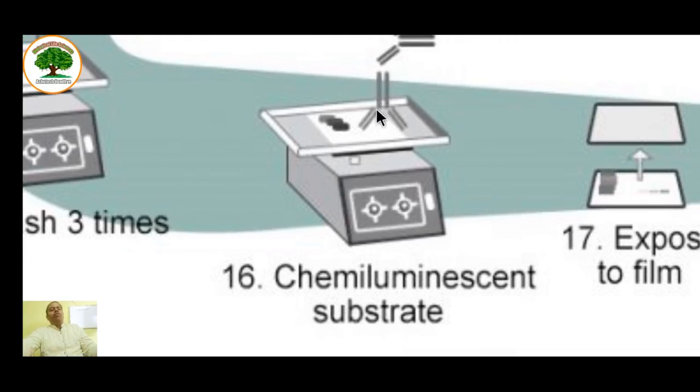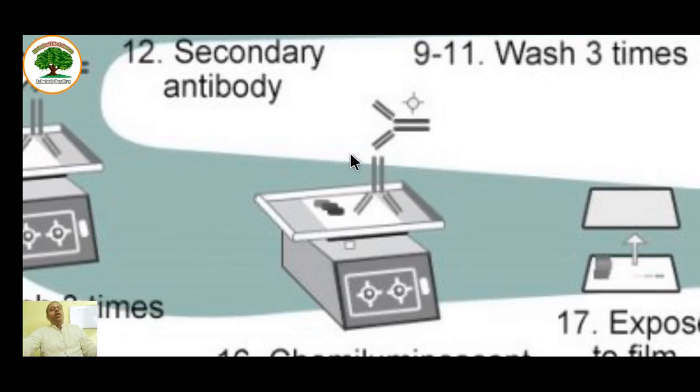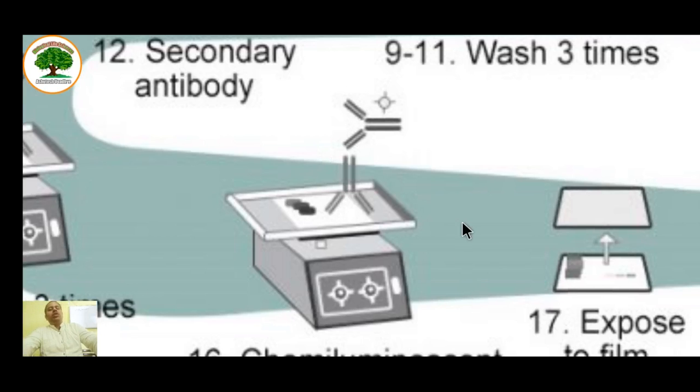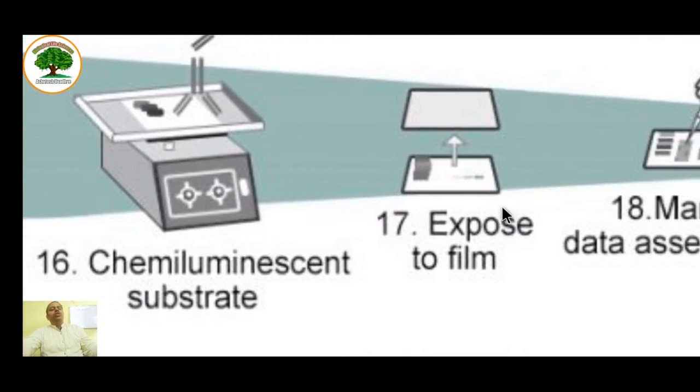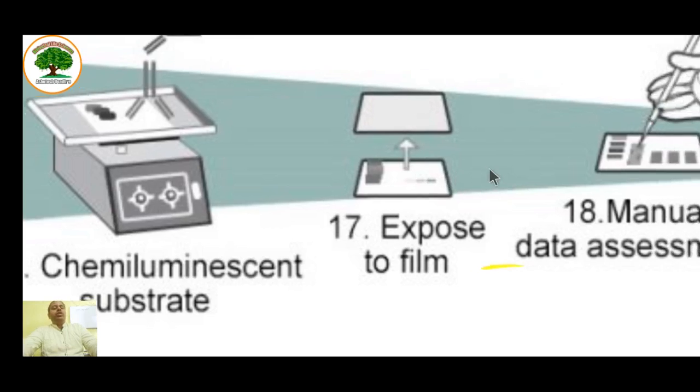Then you have to add a chemiluminescent substrate. This is the secondary antibody linked to the enzyme. Now when you add the substrate here, this enzyme reacts with that substrate and shows you the luminescence. If the primary antibody you used is a radioactive one, then you can go for X-ray film, an autoradiography machine. Otherwise, if it is chemiluminescent, then it is exposed to UV light, so that you can see the chemiluminescence.